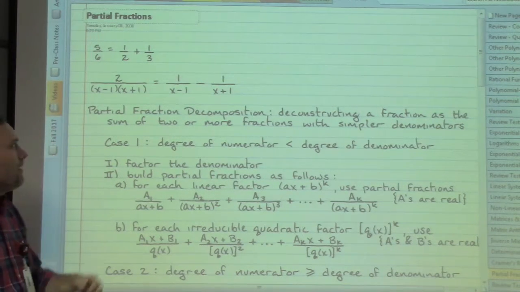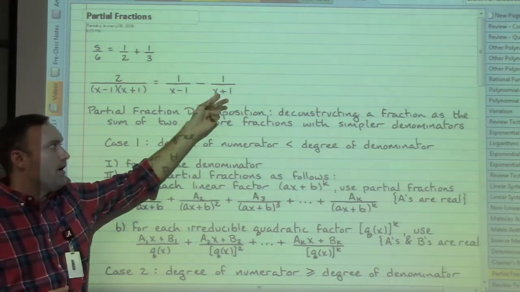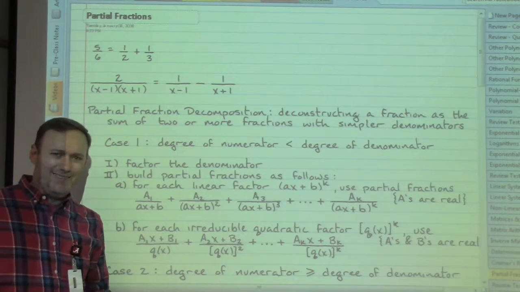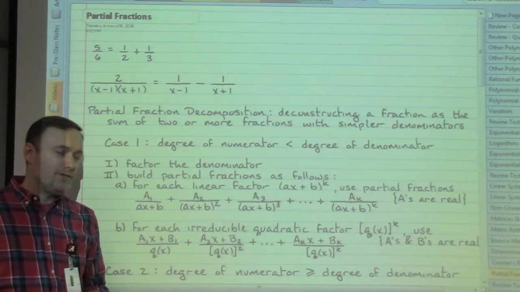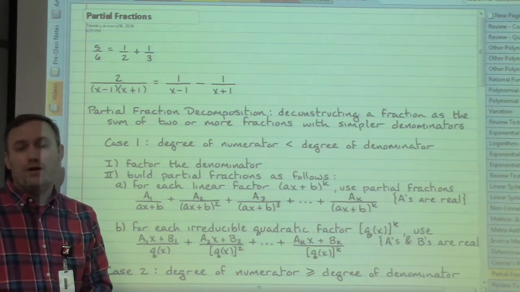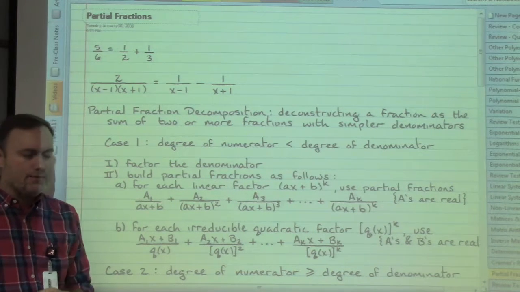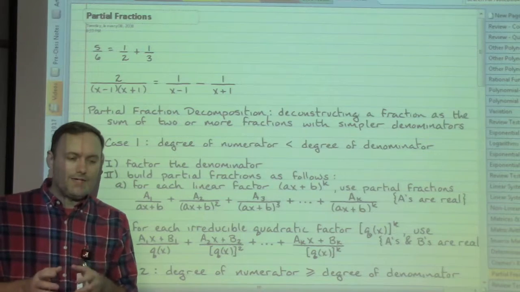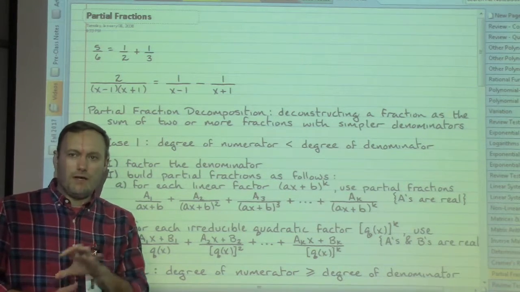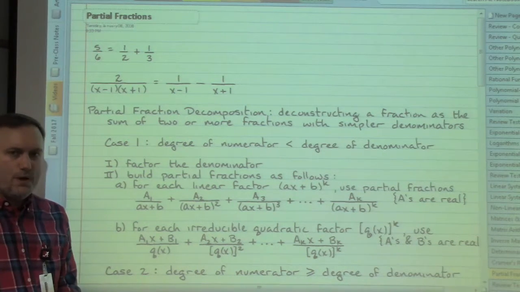Basically, what we're talking about is we can take any fraction and try to split it apart into adding and subtracting less nasty looking fractions, nicer fractions, fractions that have prettier numerators and denominators. What we would like to do really does come down to the denominators. We'd like to come up with fractions that have the nicest possible denominators. So we want to try to downgrade our denominators as much as possible.